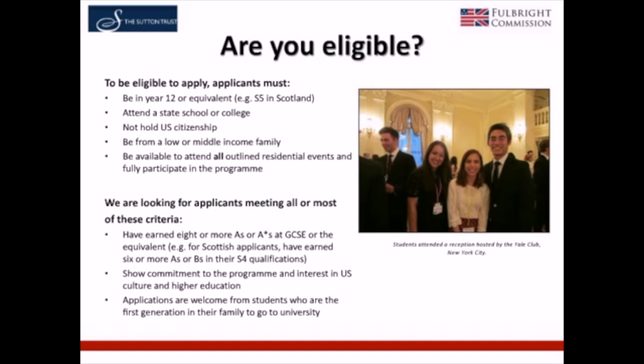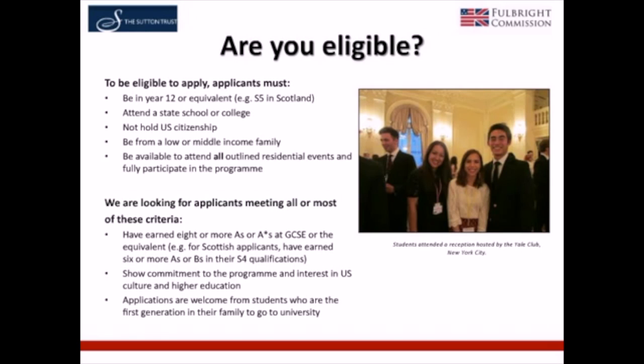Of course, if your school limits you to a certain number of qualifications and you aren't able to meet that number of A's, that's okay. We just ask that you explain that in your application. So don't let that put you off. And also if you're close to that, so say you've got 7 A's or near this grade criteria, again, please do apply, because as we do this process, as you're looking towards US universities, you'll realize that our program is very similar in that we do look at you holistically. And David will talk a bit more about that later on. As I said, we ask that you show commitment to the program, that you're interested in the US.